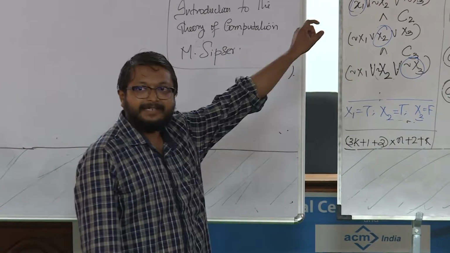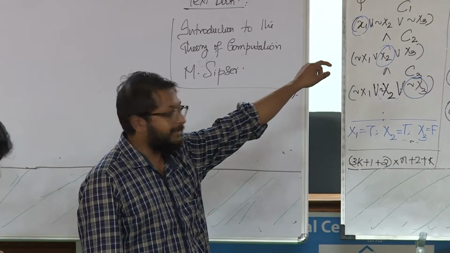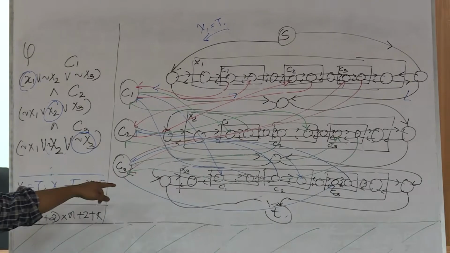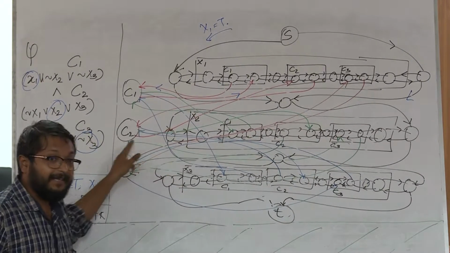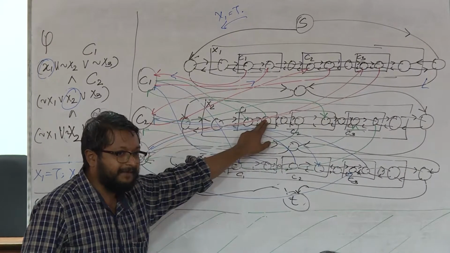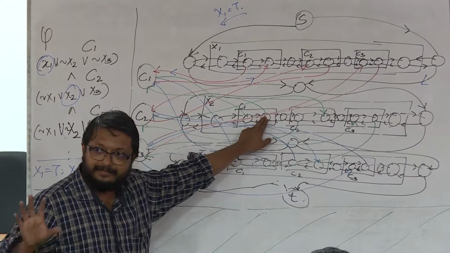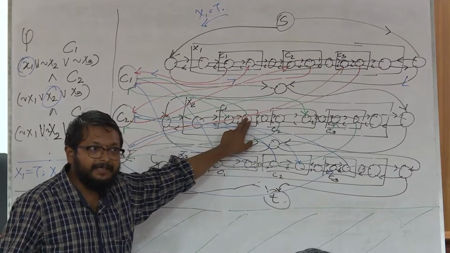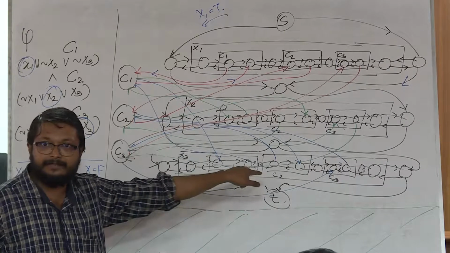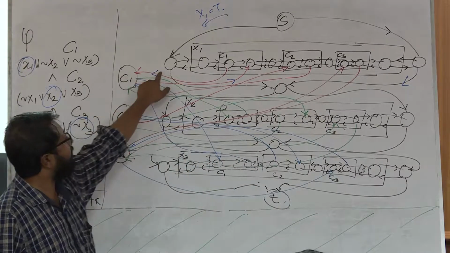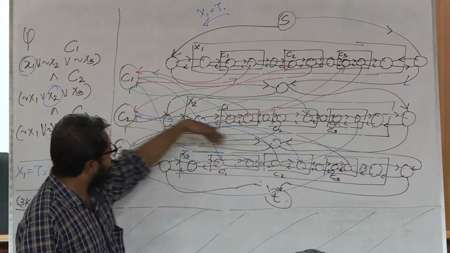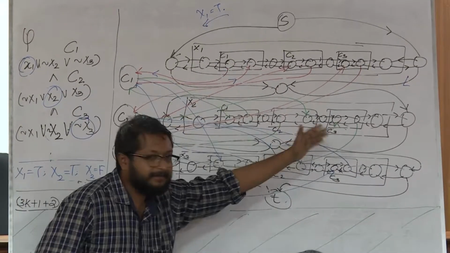So the construction guarantees that if you go to C1 or C2, for example, from some place, unless you go back immediately, there is no way to get to this vertex. That's what this construction guarantees. This means the only way in which you can traverse a Hamiltonian path in this graph is to go to the left of one place, move to the right, then go to the left or right.